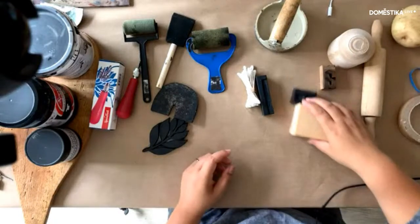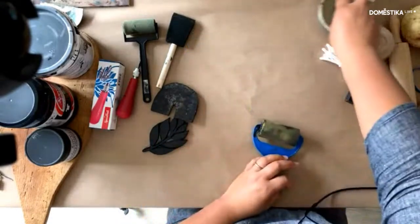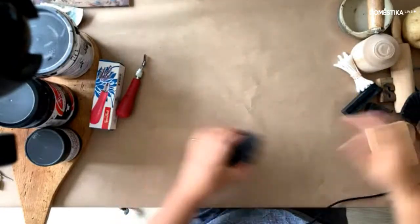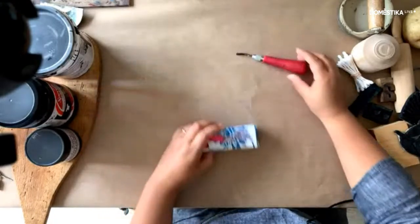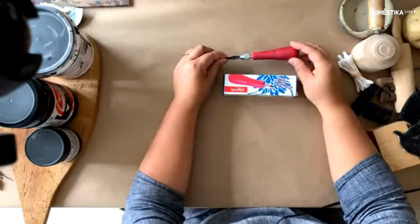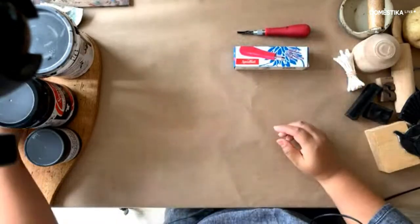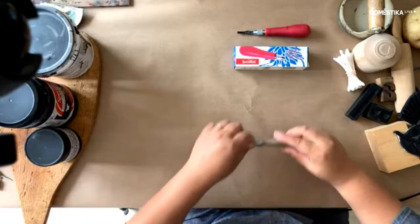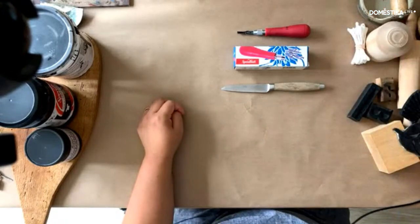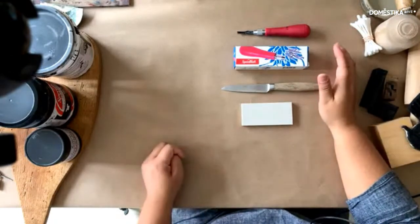So I wanted to go over the different tools that we're going to be using. And I also wanted to show you the different things that you'll be using around the house. So what you want is first a carving tool. And this one here is from a company called Speedball. But there's also ones that you can get with a wood handle, and those work really well. And since we're going to also be using potatoes, you're going to need a paring knife. And then the other thing that you'll need is a lino block, which I'll show you other alternatives as well.